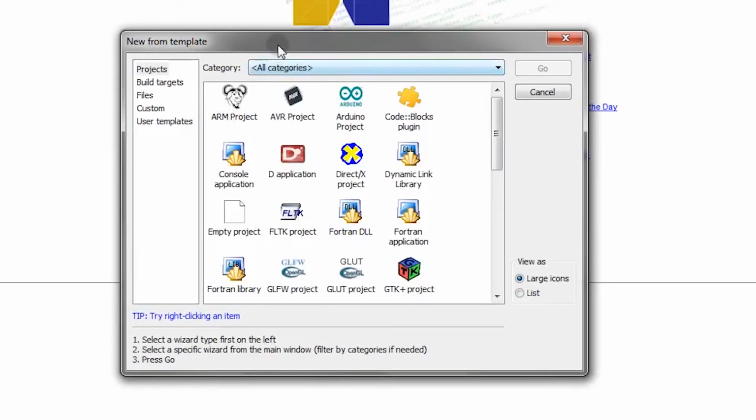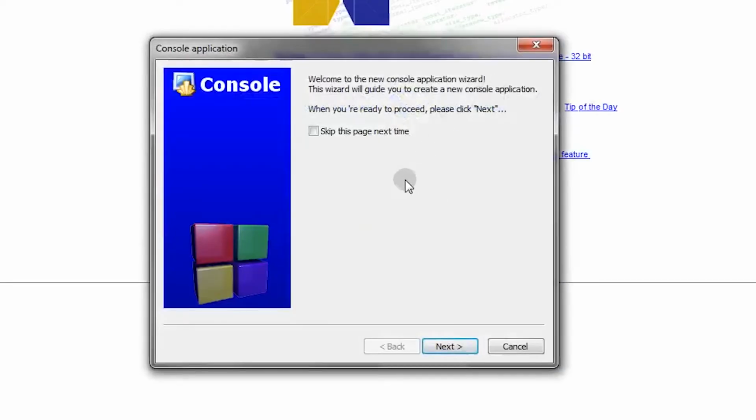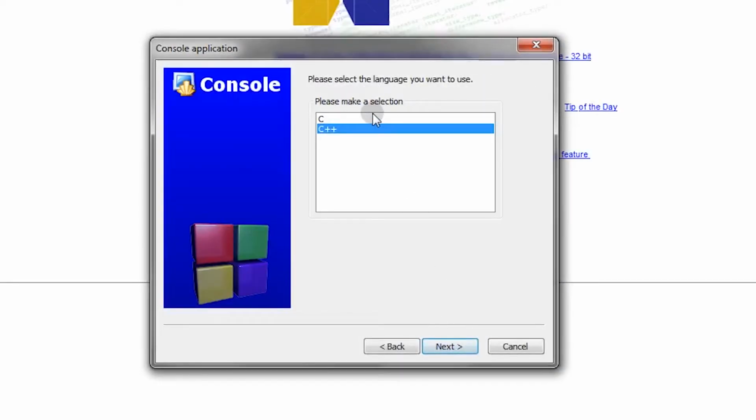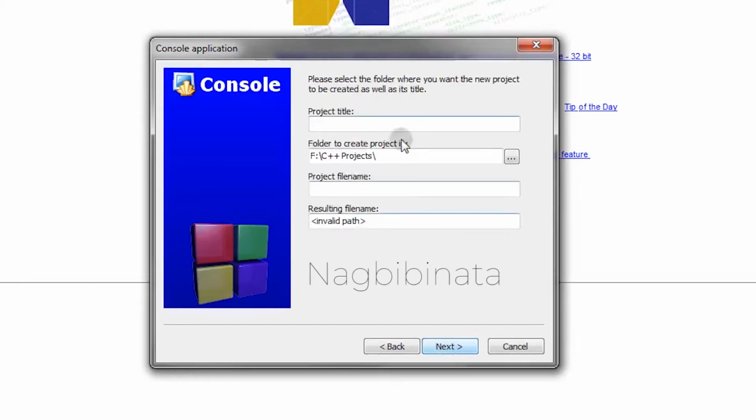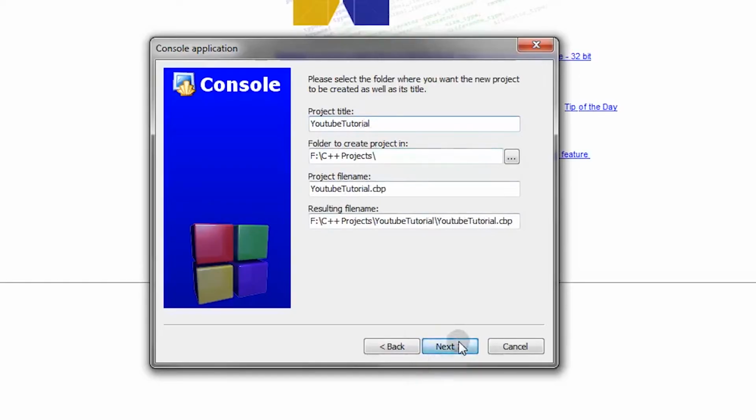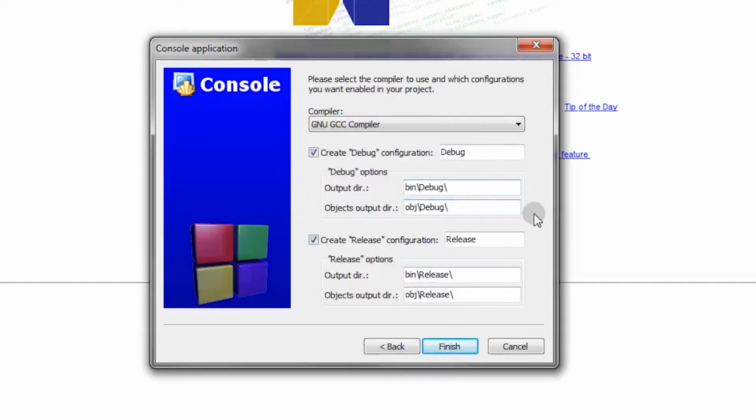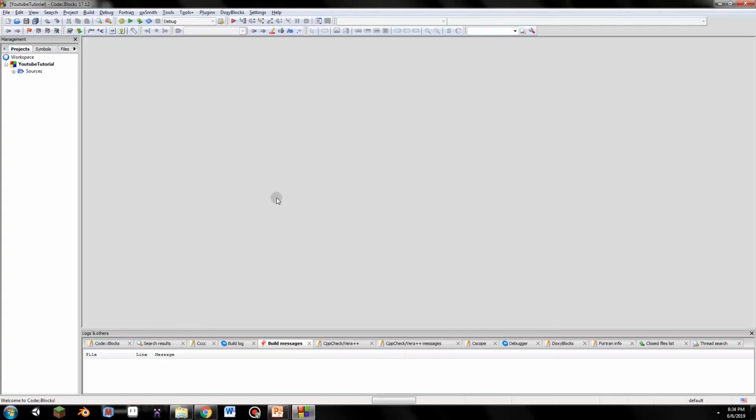So, pagka-click yan, meron maraming option na lalabas and we want to do a console application. We will tackle this pagka meron pa tayong ibang series. So, sa console application muna tayo for beginners. And then just click go, and then next. And then pipili tayo ng language, which is C++. Yung gagamitin natin, just click C++, next. Project title, kahit anong gusto nyo, sa akin YouTube tutorial. Okay, next. Okay, eto, i-review na lang at default. Kung may napindot kayo dito, ibalik nyo na lang kasi hindi gagana yung code nyo. Finish.